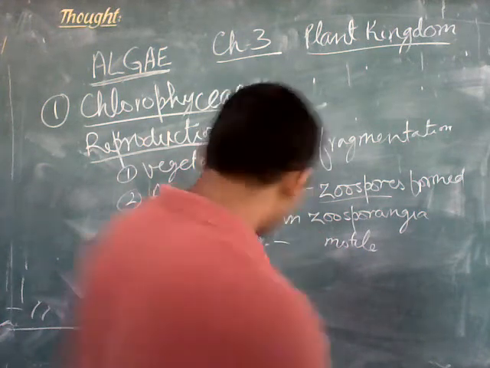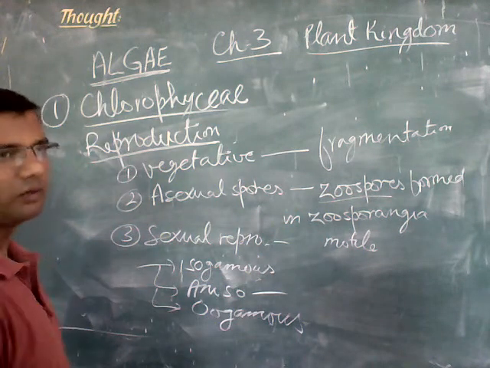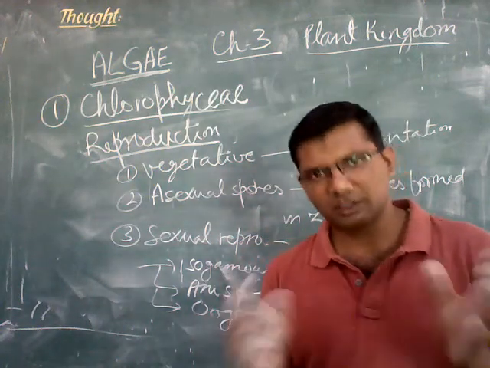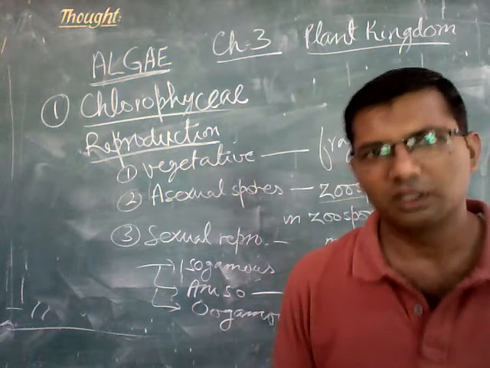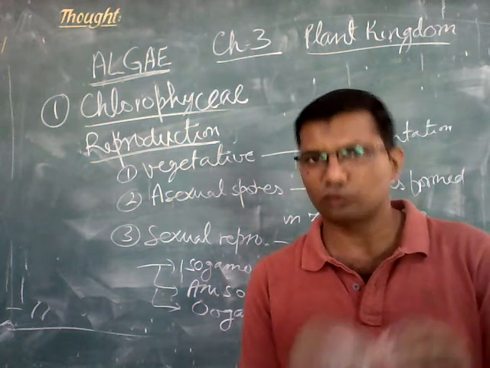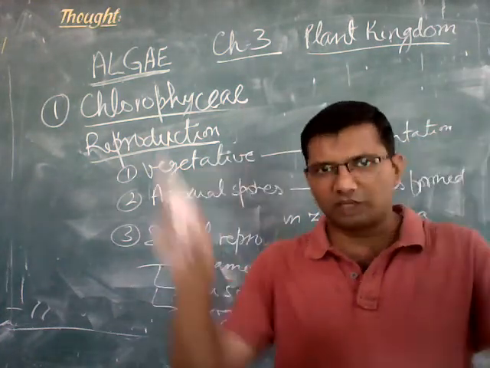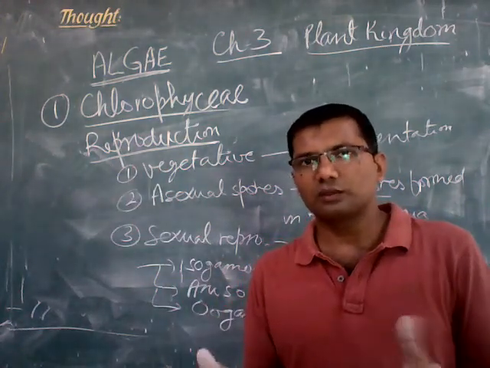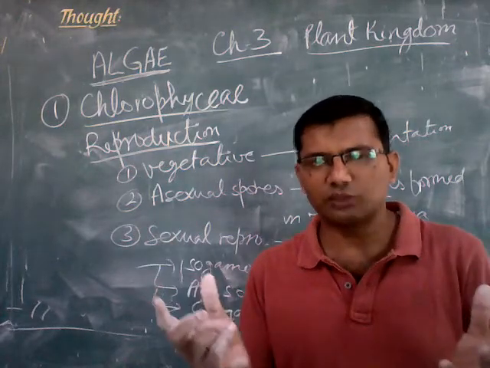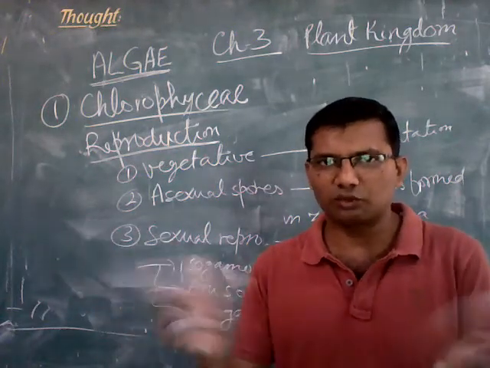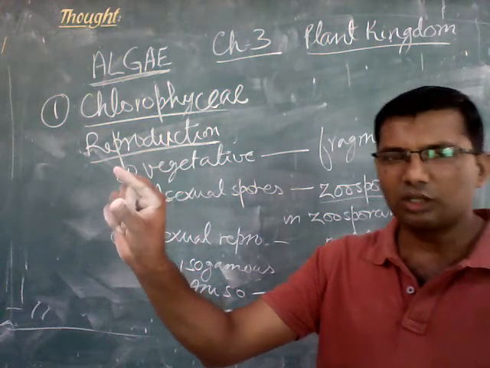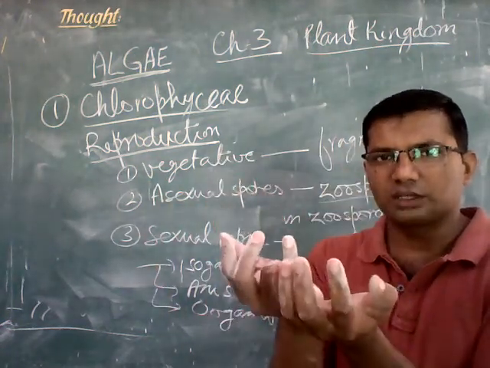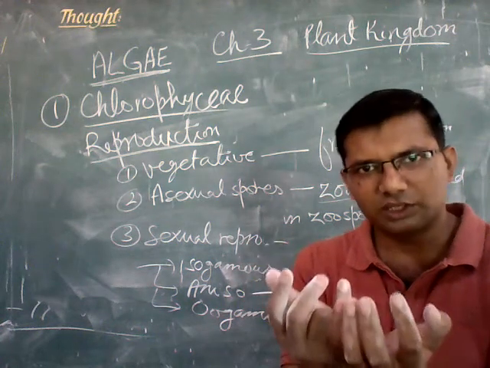And now, after having seen how they look at the cellular level, at the subcellular level, which is the chloroplast, and the molecules present in the chloroplast, chlorophyll A and B, then the cell wall, and then what the body form is, how they look. So, it may be a single cell, unicellular, or many cells can come together to form a filament-like structure. Or many cells can assemble together in a colony-like structure, so they will be called a colonial structure.